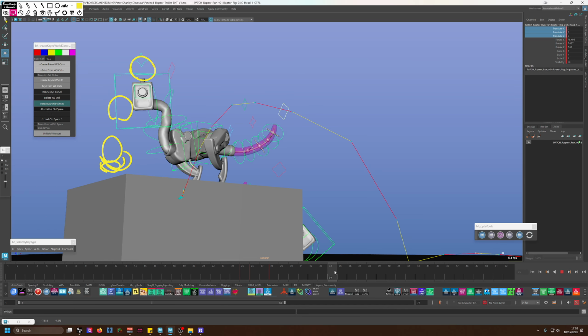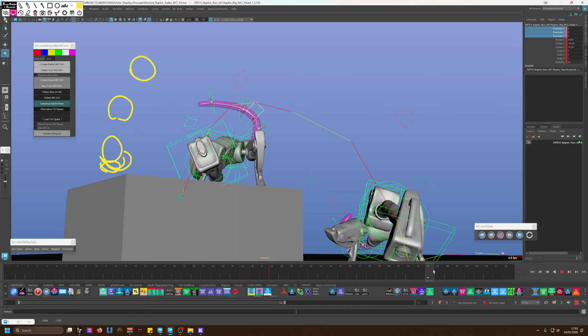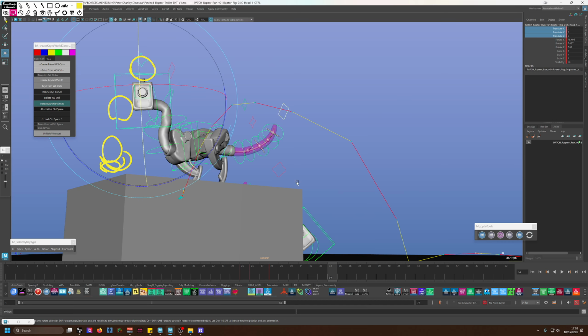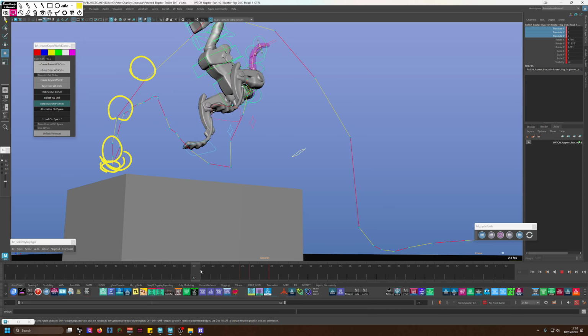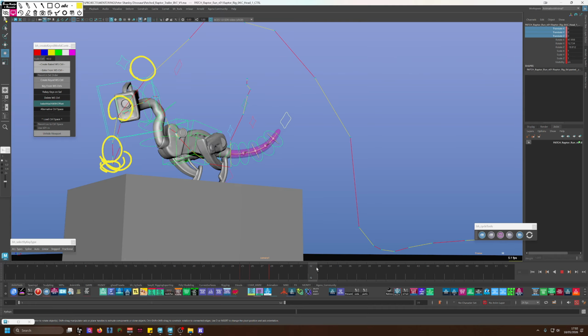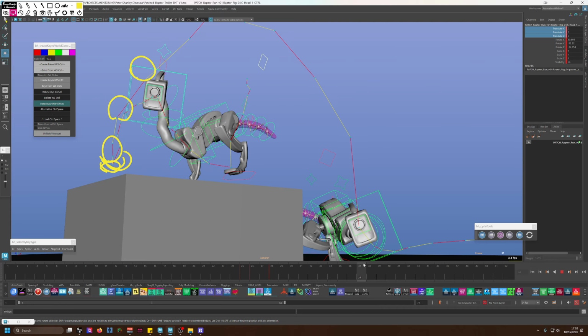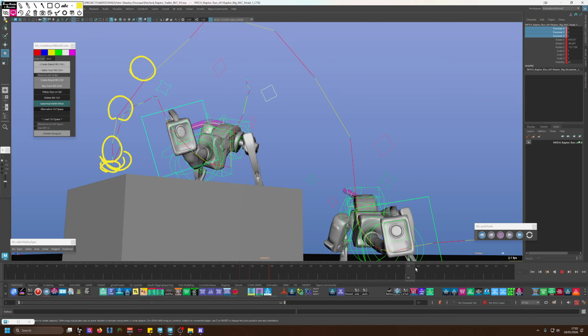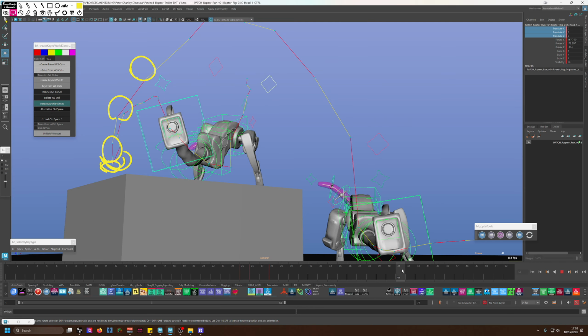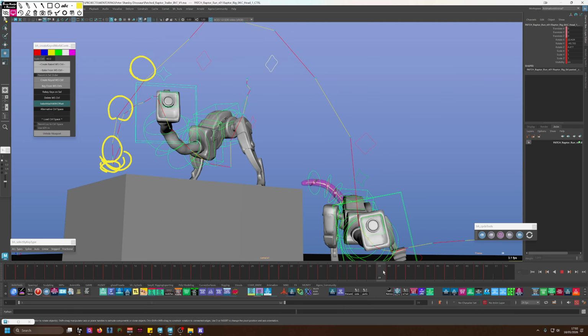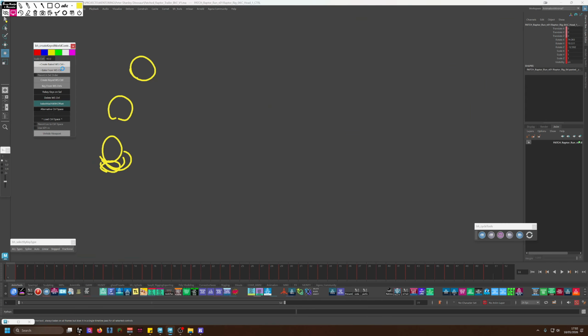The other thing would be to look at the overall arc of it. I feel like, again, some of this might be coming by retiming. The path of the head, I think it could be a little bit cleaner during this bit. I think it might be tricky because you've got FK head. You can see there's a lot of noise in there. Again, if I was just going to brute force it, actually, what I'll do is I will brute force it.